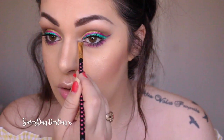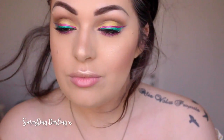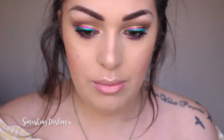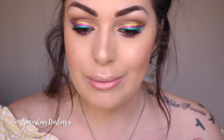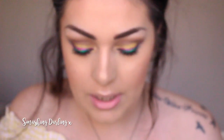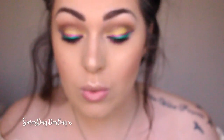So I'm gonna blend it afterwards, and I'm gonna apply the highlight also in the inner corner. Yes. I'm gonna blend the highlight a little bit just so that we don't look super over the top. And yeah, now I'm gonna blend this part right here because it's a little bit squishy.